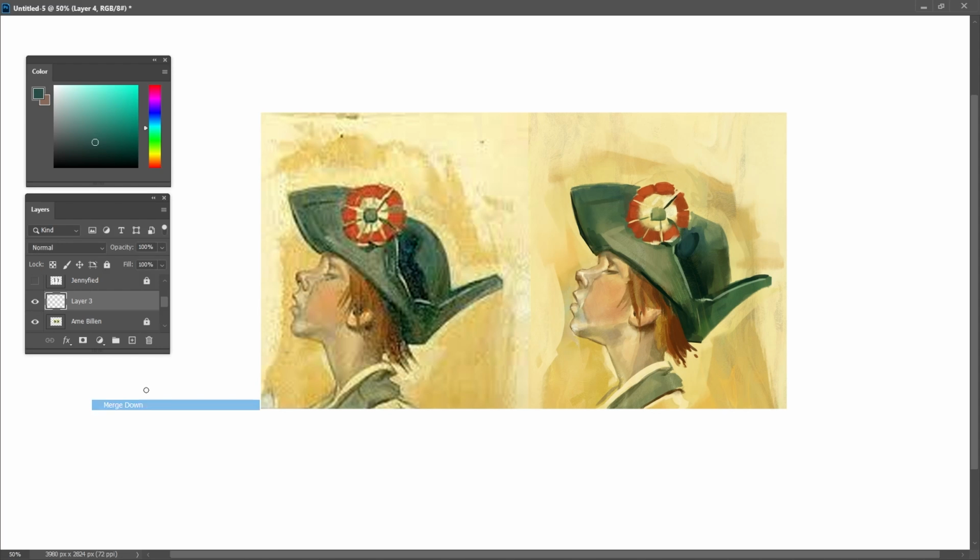So if I merge that down, there we go. So you can see it just makes the image pop out a little bit more. I almost feel like you've spent so much focus on the face that the hat kind of became an extra section of the image, but because it's such a simple composition, I feel like the hat's really important. So yeah, that'd be my main change.